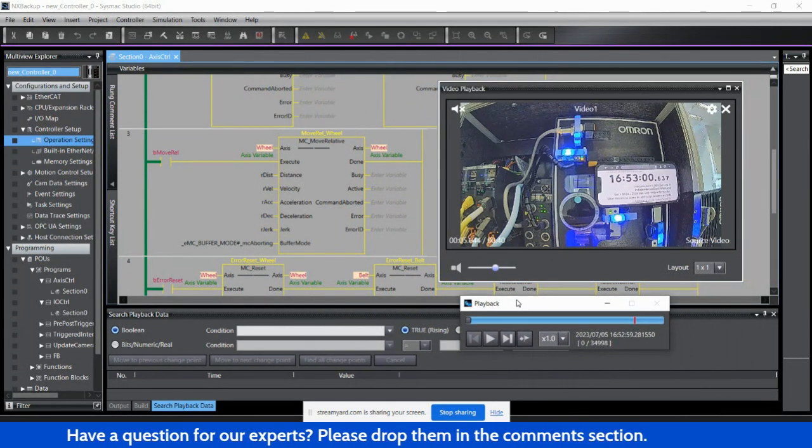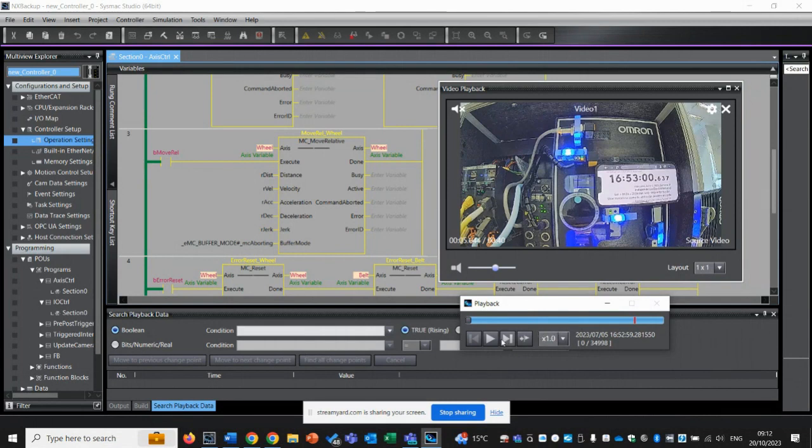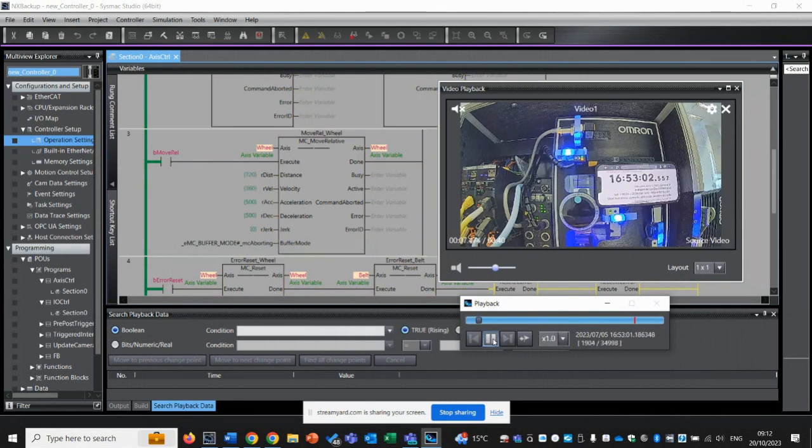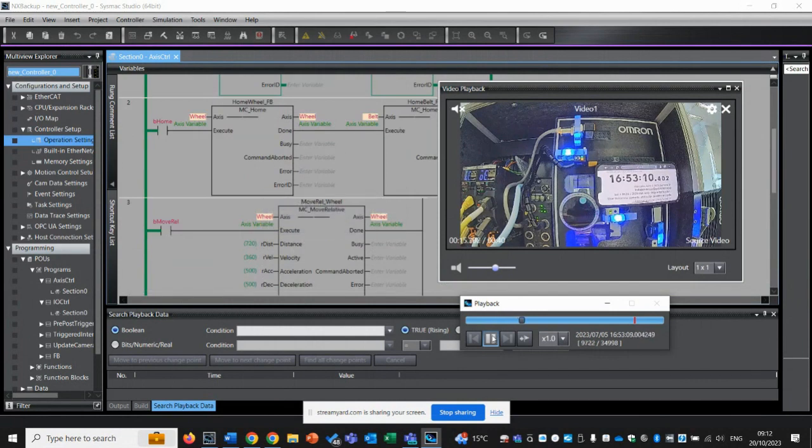Here we have the playback control. So from here, if I press the start button, you'll start seeing things happening on the video file. And you'll also see corresponding changes here within the application, again, in real time. If we look at the right-hand side here, we've got a timestamp coming from the video and a cycle or scan count coming from the automation playback data. And we can go back by single scans. You can see the scan number here going down by one. We can go back through the video file or forward by one single scan if we want to.